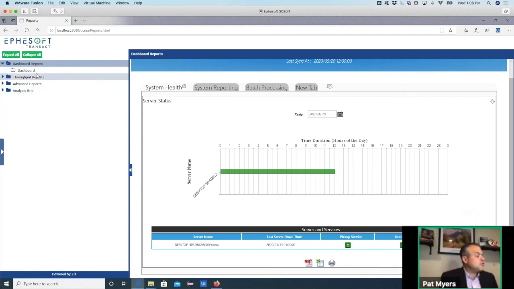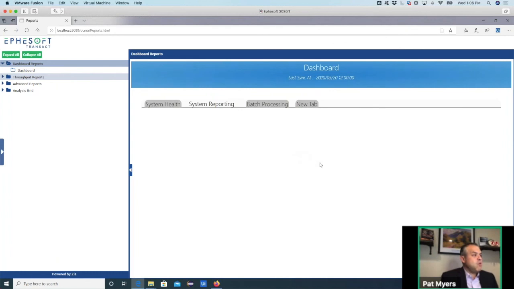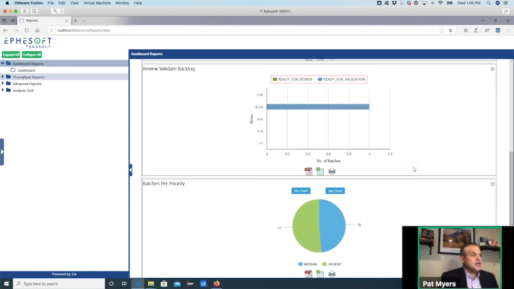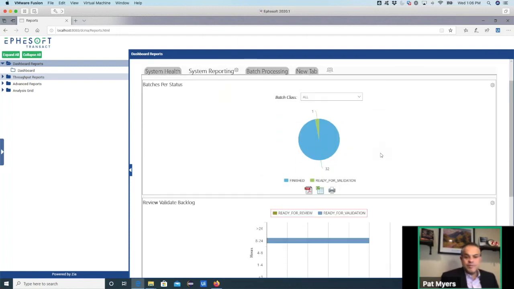So it gives you that dashboard capability of seeing the health of the system and that it is up. System reporting, as I was mentioning, gives you what's running in the system. I don't have a lot going on right now, mostly because I loaded up a bunch for this reporting discussion today within this particular instance, and I sent them all through. So I don't have a lot, mostly finished batches, which are ones that I sent through yesterday, and one for a question that I have loaded inside of a validation for another session portion of today's office hours.